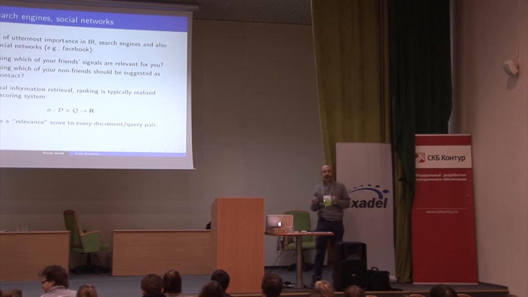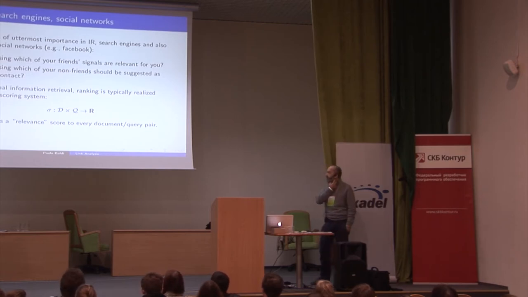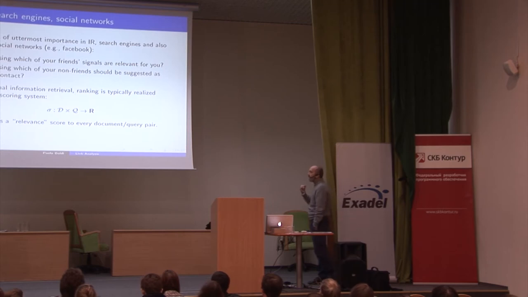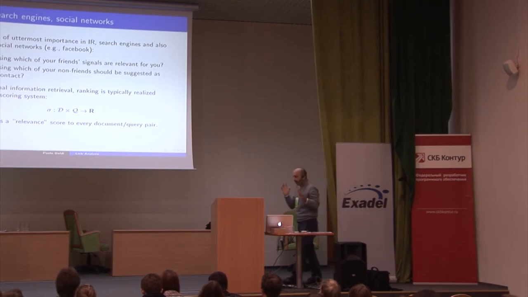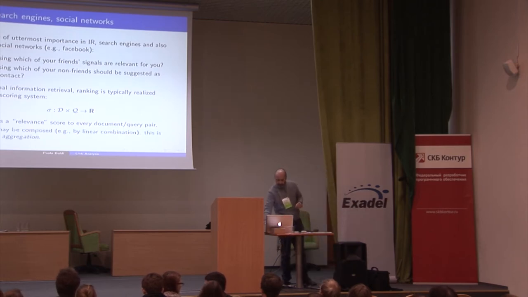The second part is about establishing a score for every document that tells you how relevant the document is for the query. So formally, a scoring system is a function that for every document and every query returns a score that tells you how relevant the document is for the query. Is that everything clear? So keep in mind that order is very important. And I will tell you more about this later.